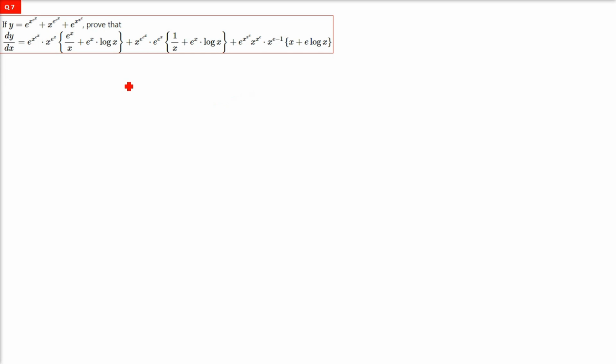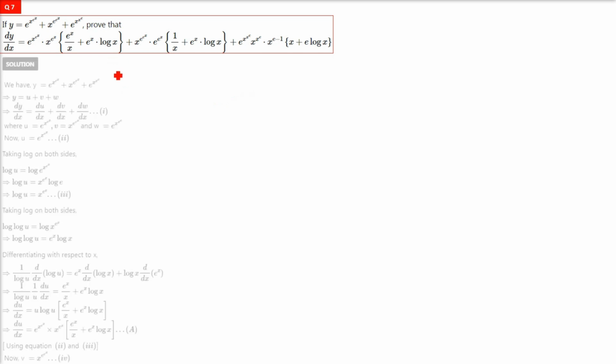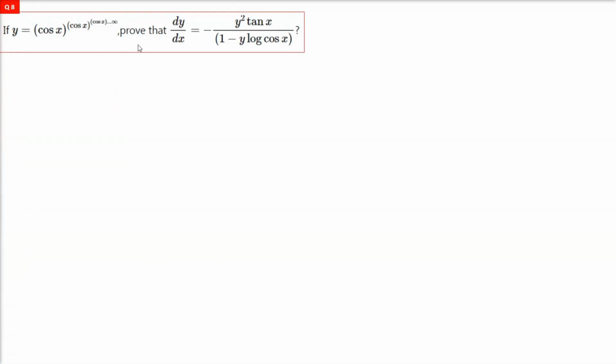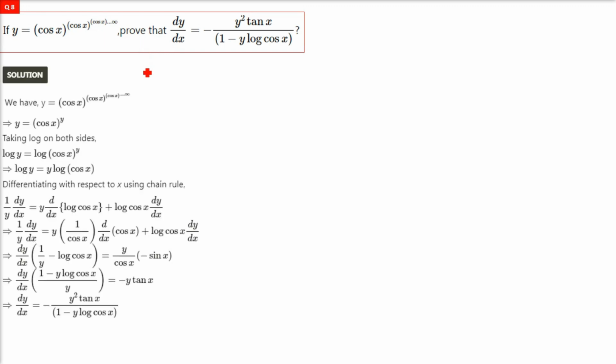Now this question, so this is not a very complicated solution. It will take some time, but let us solve one of this that is remaining, the way we are solving it. There's one more of it remaining. We'll just complete that and we'll get back to the previous question.